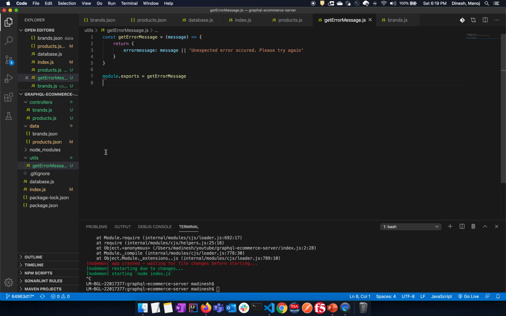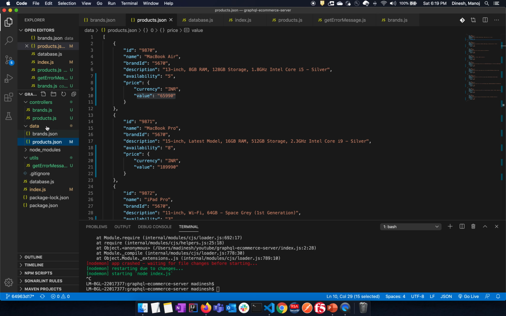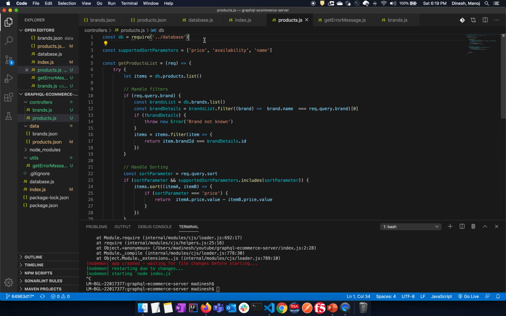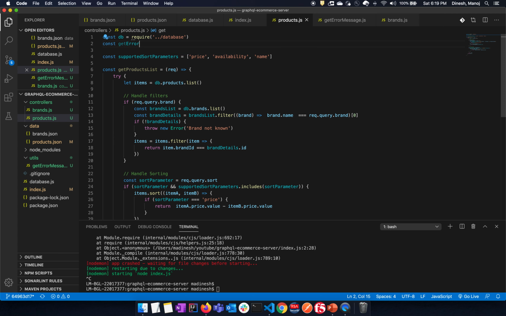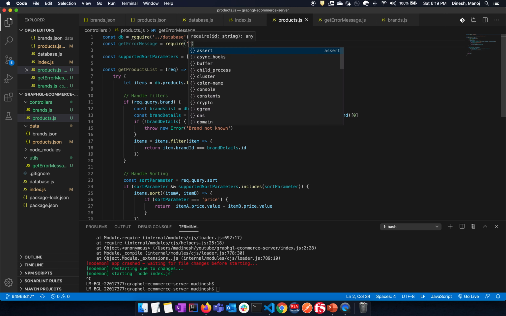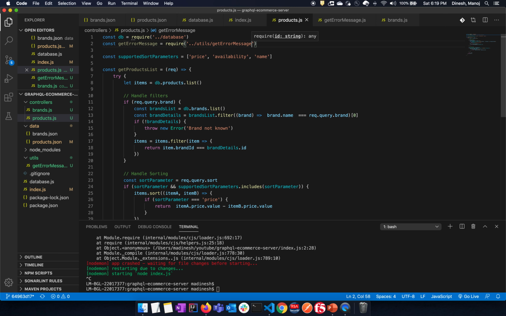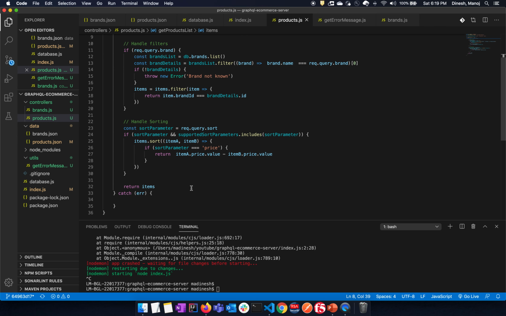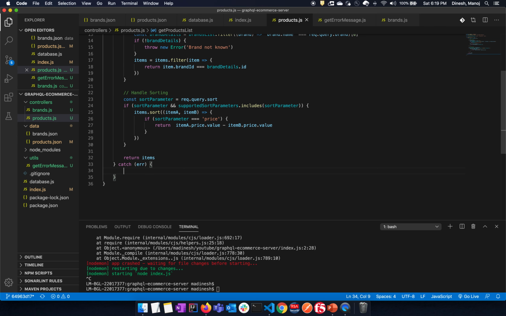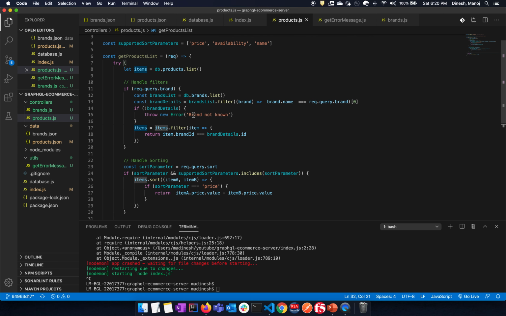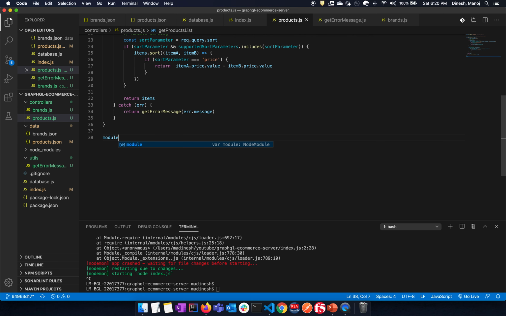Now go back to your products controller. Require get error message. Awesome. Now once you get this error, you just return get error message error dot message. Awesome. So now you'll have to expose this module dot export.